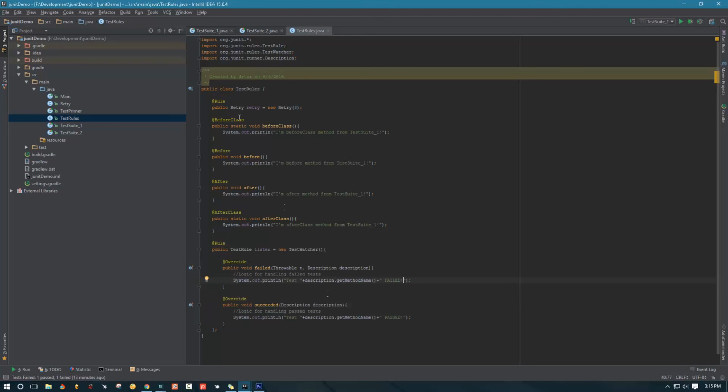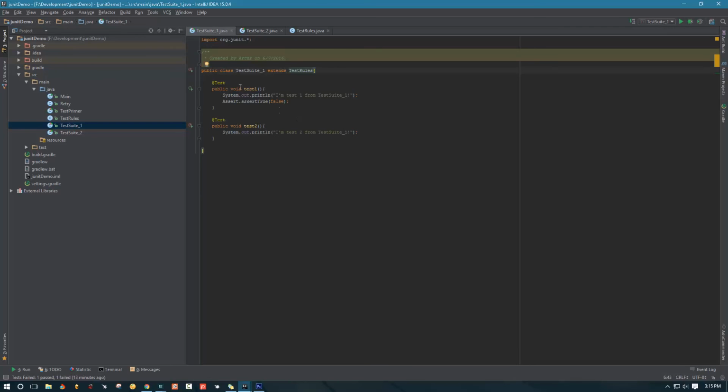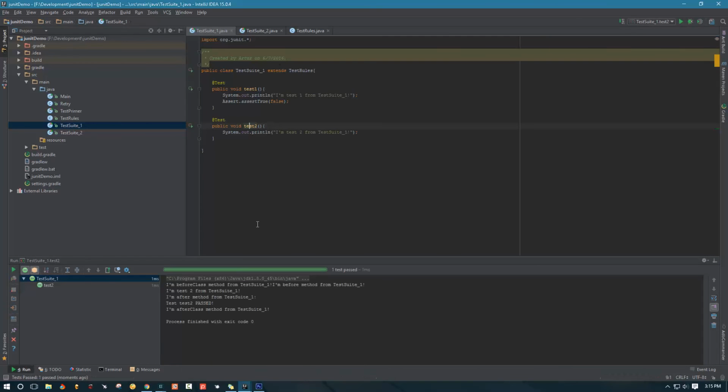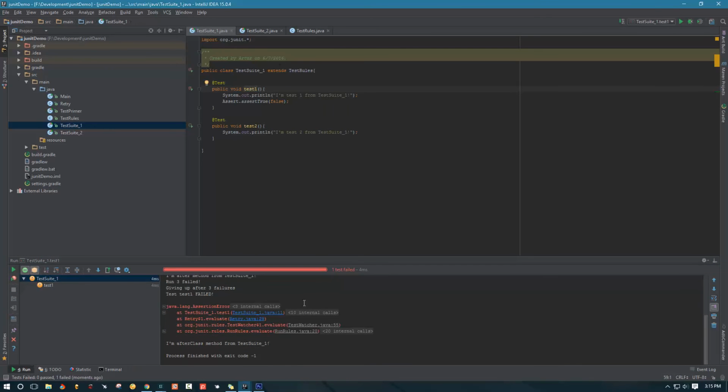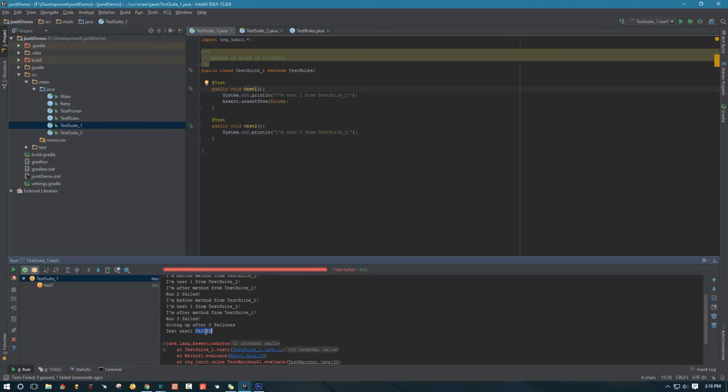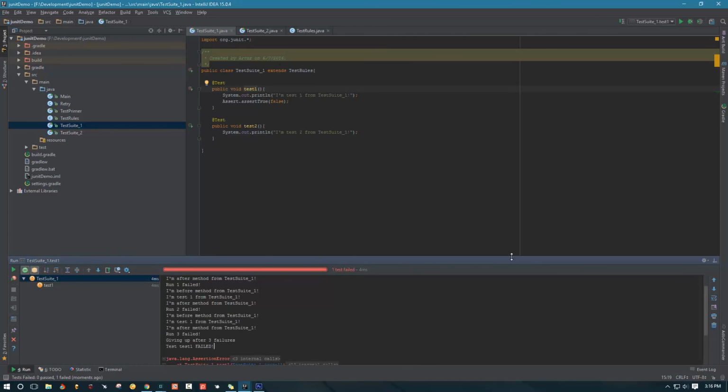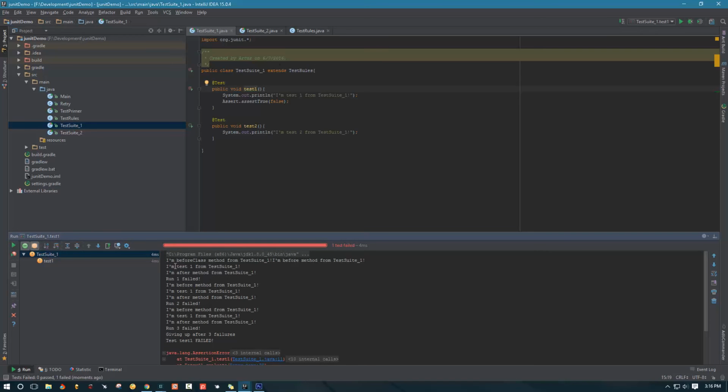So let's go ahead and execute one of the tests. Let's do test 2 first to see if it runs. Okay, so we see that our test 2 passed, and all of the before and after test stuff was run as well. So now let's run a test that will fail and see what happens. Okay, we see that test 1 failed, and the logic that we had in our rules works. And in this one, we also see that retry logic was executed.